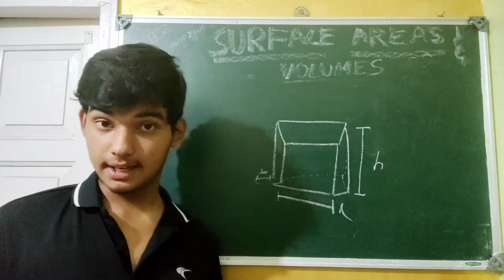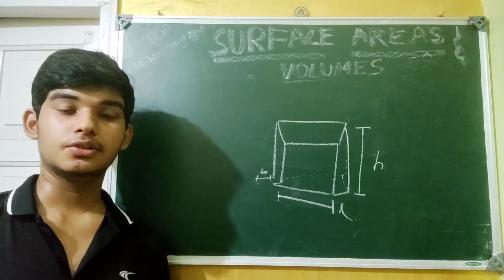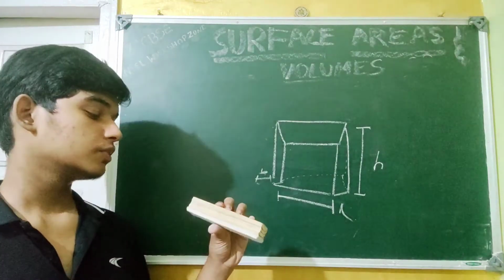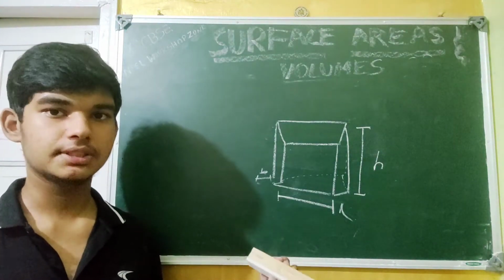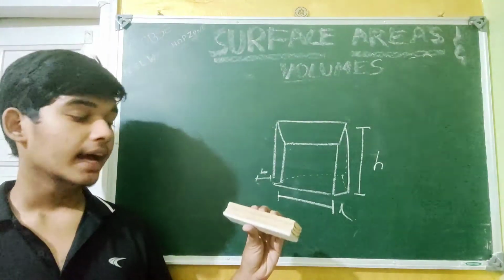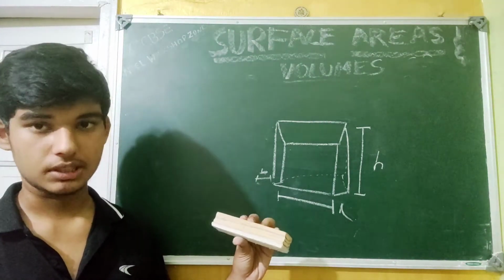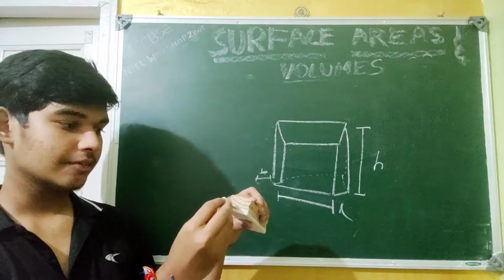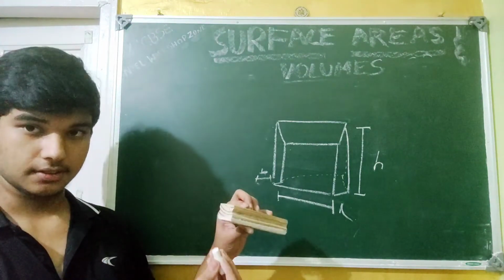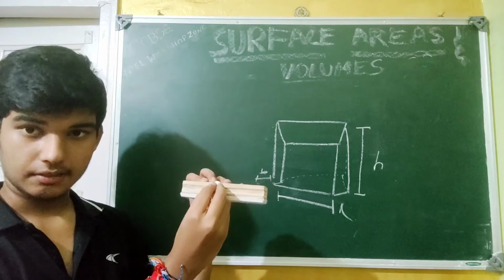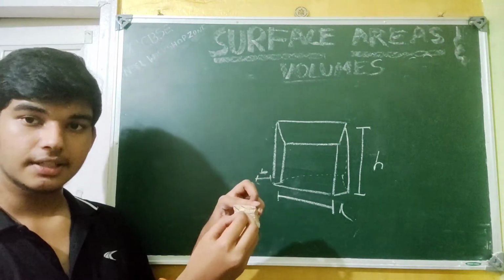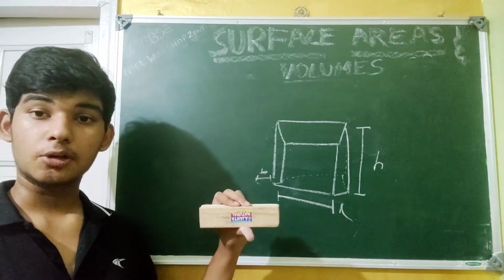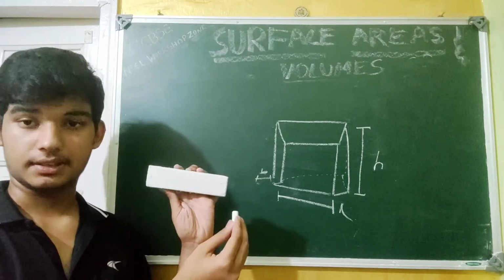To find the area of a rectangle, you obviously need to use the formula length into breadth for finding the area of a single rectangle. The reason we use this formula is that we need to multiply the measurements. Here you have the length and the height. Over here you have the breadth and the height. Again over here you have length and height, breadth and height, and on the top you have length into breadth and length into breadth.